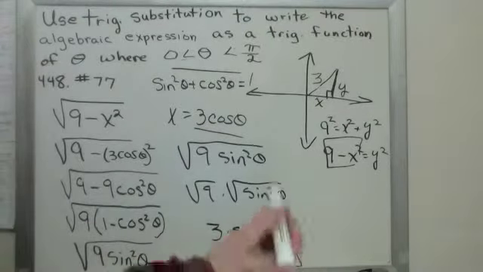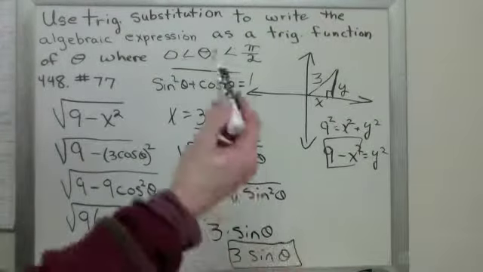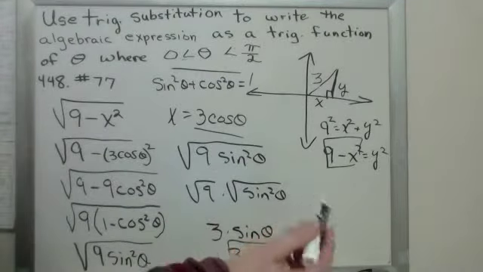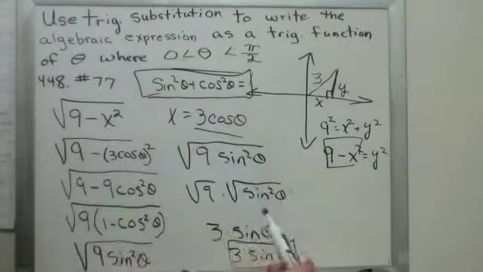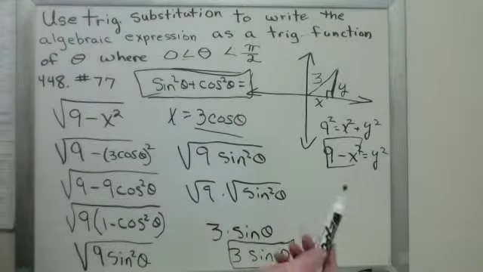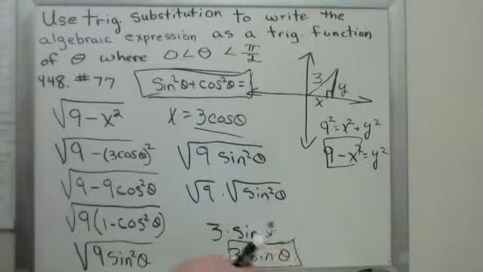These aren't so bad. You can do them. Make sure you have your identity page next to you so that you can figure out what identity to use. They're not always in terms of sine and cosine. Sometimes you're going to be using tangent, cosecant, and the rest of them.